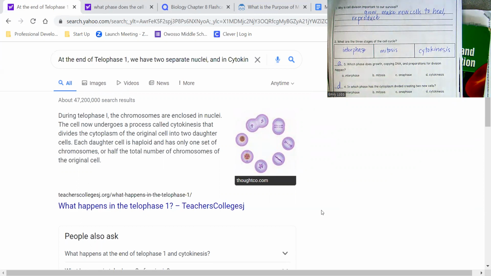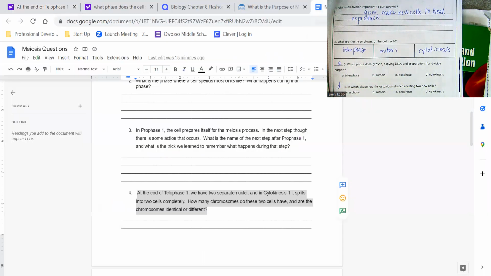We don't really know that they're talking about humans, right? They could be talking about squirrels or chickens. But whatever the total number of chromosomes of that particular species was, we have how much of them? Half. So how many do they have? They have half of the original number of chromosomes.